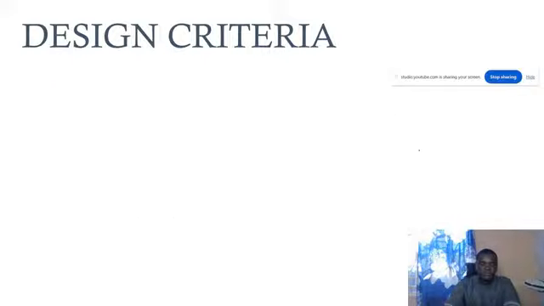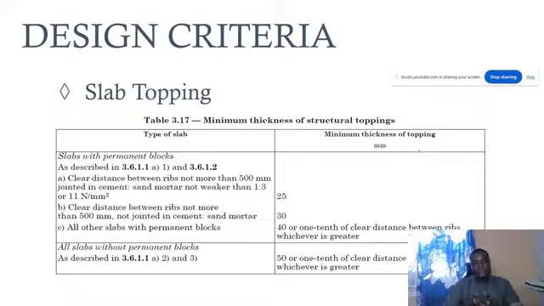So we've talked about rib, we've talked about the spacing between the rib size and the spacing. Those are the requirements you have to have at the back of your mind in order to select the rib size and the spacing of the rib. Then let's talk about the topping slab. As I've mentioned, whenever your topping slab is not contributing to strength, you can use any thickness that will allow you to maneuver around the slab.